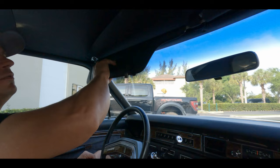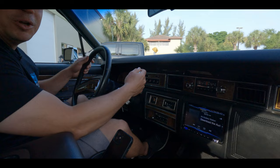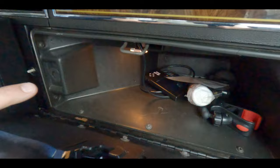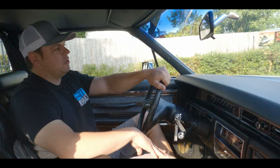This is awesome. You do have a tilt column, so if you're a larger individual, you can move your steering wheel up. So we're gonna take it for a spin today. Whoa, brakes are awesome. Oh, brakes are great. Wow. Horn works, glove box is really nice, and that's where the FiTech is. So you see that little controller there? That's gonna give you all your parameters. You have some touch-up paint and then a phone mount as well, which I will include, so when you're taking those important phone calls from your leaders while driving this spaceship.